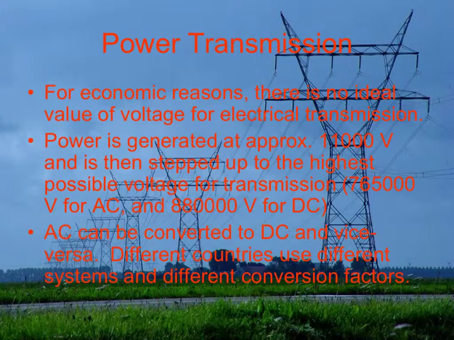If you have a very, very high voltage and a very small current, then you can get the same amount of power much more efficiently and without losing nearly as much energy because of the resistance in the transmission lines. And so those really, really tall high voltage electrical energy lines, the current through them is fairly low, but the voltage in those lines is incredibly high, which is what makes them so dangerous.